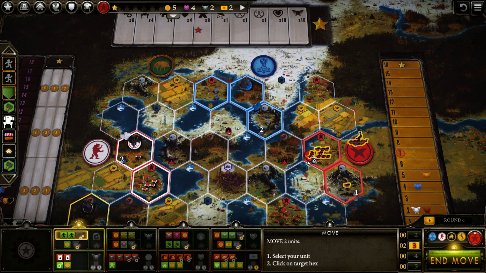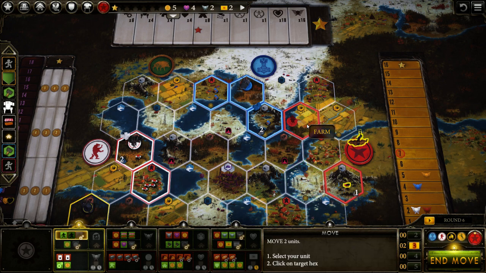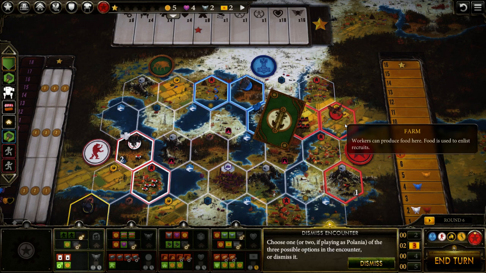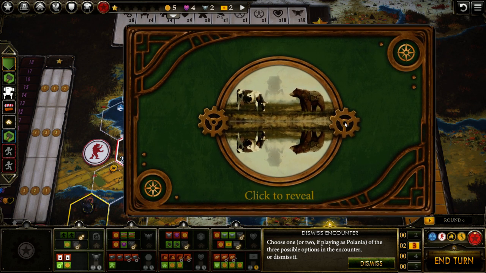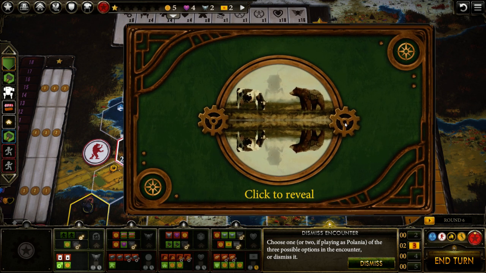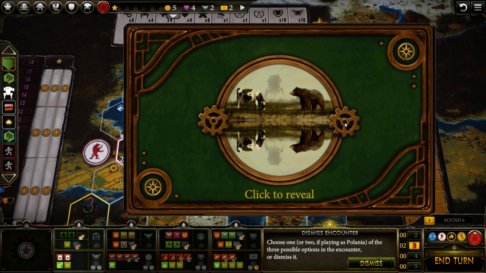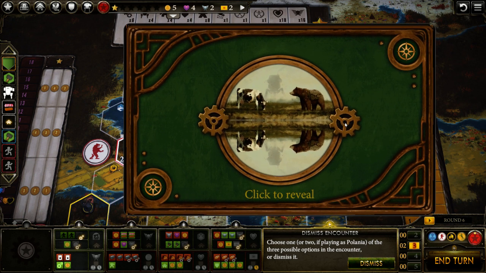Now I am ready to move, so I'm taking all my workers to this territory of farm, and I'm taking Olga, my hero, to this encounter. From this encounter, I will feel lucky if I get any oil, because that will save another turn for getting additional oil for another upgrade, because I'll do 2 upgrades on this game.